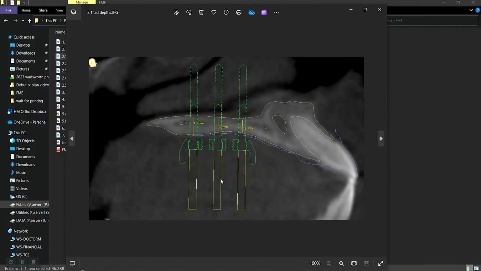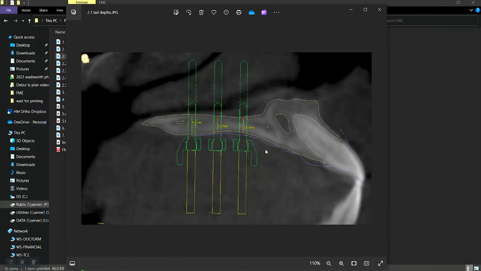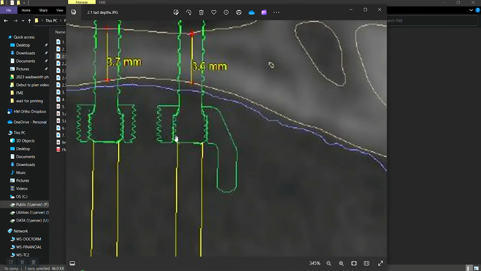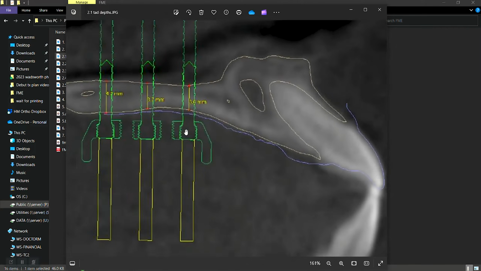This shows how the TADs are planned. So what we're looking at here is a cross section of the top jaw. You can see the front teeth on the top and the bottom here. So these are fitting forward. So we're looking back. This is the jaw here. And you can see this is the outline of the anchor bodies. You can see here, actually, if you blow into your question earlier, you can see how those threads lock into the anchor body there. Oh, wow. That's a great visual of the locking TADs.